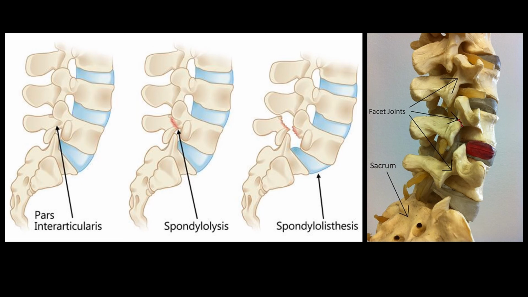With respect to a spondylolisthesis, we see a fracture of the pars interarticularis, so there's an underlying spondylolysis, but the listhesis component now means that there's migration of that vertebral body relative to its neighboring segments. So in this particular case here, the spondylolisthesis is one of L5 moving forward with respect to S1. And so that's going to be the spondylolisthesis component with respect to movement.